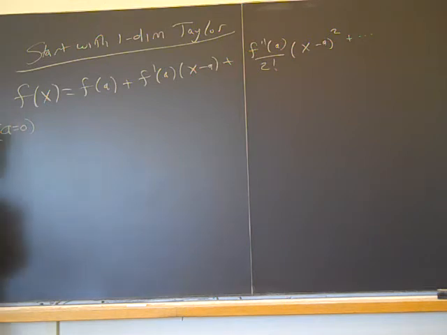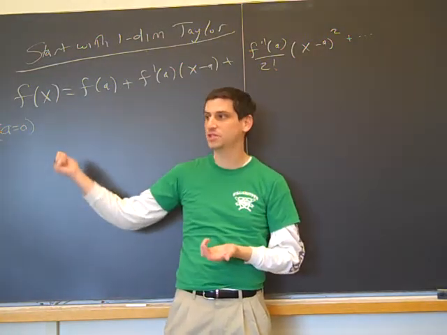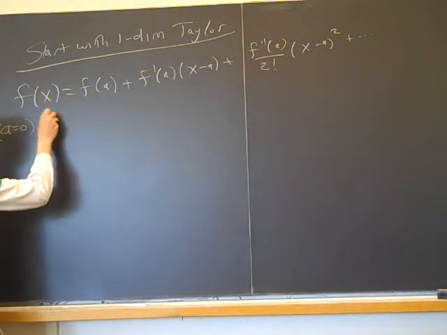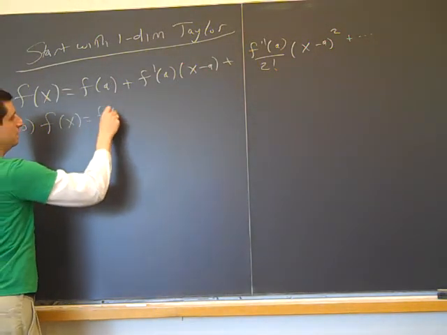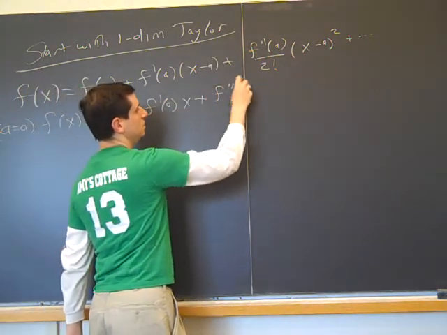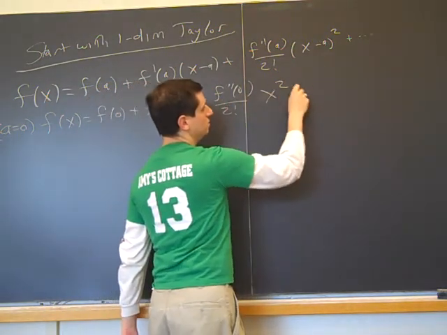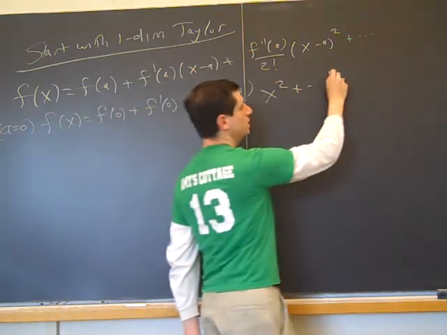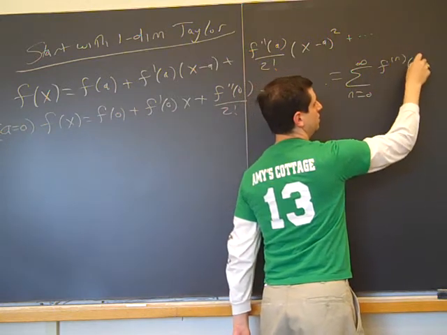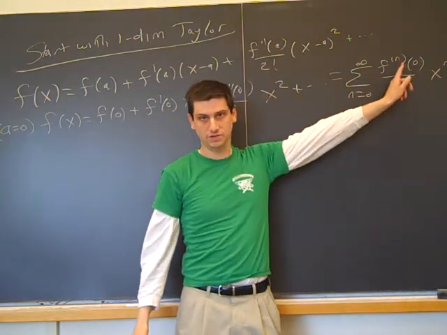Now again, you expand about where the action is happening. If I care about the point 2, we would expand about 2. If I care about the point 13, I would expand about 13. It'll keep things a little bit simpler if I do it about the origin. At a equals 0, I get f of x is f of 0 plus f prime of 0 x plus f double prime of 0 over 2 factorial x squared plus dot dot dot. And in general, it'll be the sum, n goes from 0 to infinity, of f^(n) of 0 over n factorial x to the n, where this means take n derivatives.